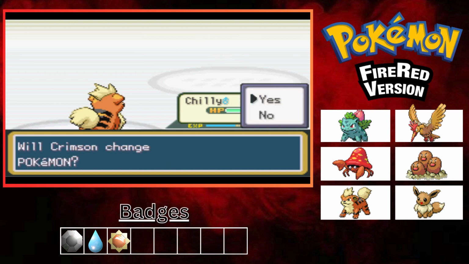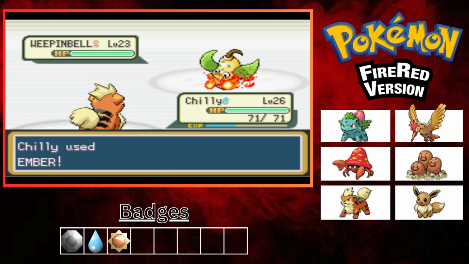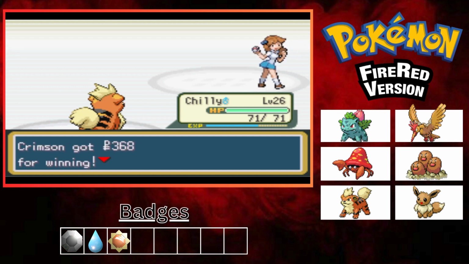Weeping Bell, that's the evolved form of Bellsprout, so we can hopefully take this out, which we should. Left it one hit, but that's close. Ha, and you missed. Ooh, okay.